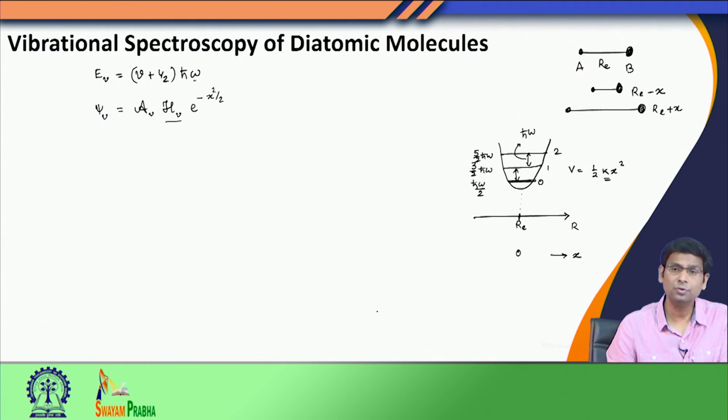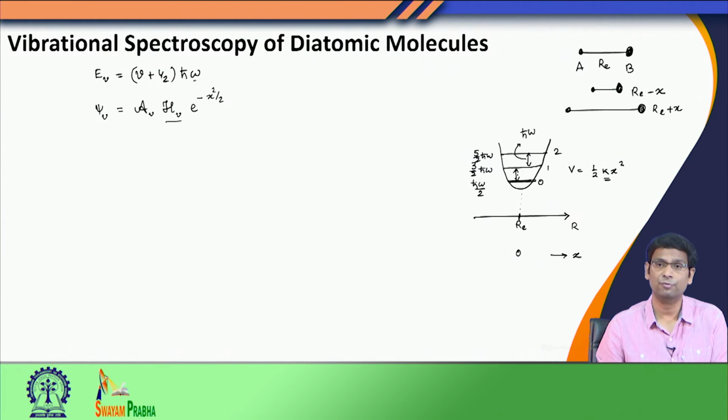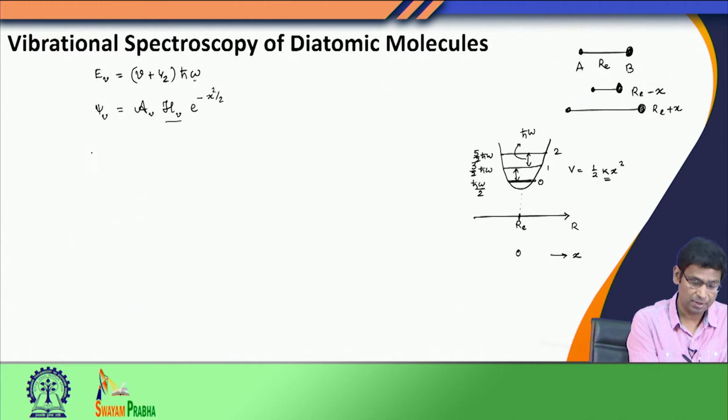Now, when we do vibrational spectroscopy, these are the vibrational energy levels. We shine radiation on the molecule. As we discussed, the energy levels in typical molecular systems for vibrations range between a few hundred wave numbers to a few thousand wave numbers. Therefore, we are going to use infrared radiation to induce this transition. So, what do we mean by that?